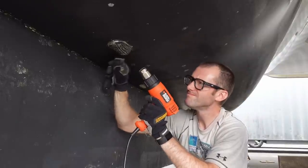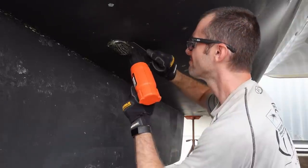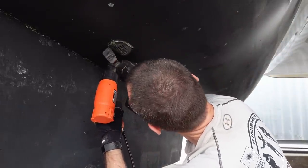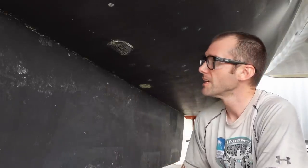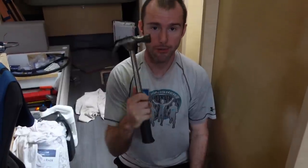Once again, the heat gun was the key tool in making a difficult job only moderately challenging. I scored the old sealant as best I could, and in the process of removing the earlier through holes I came across another helpful tip. Now that everything's nicely scored, I'll go inside the boat and give a few hits with a hammer — just try to knock this down a little bit. I'm using a little block of wood because I do not want to deform the through hole and get it stuck inside the boat.